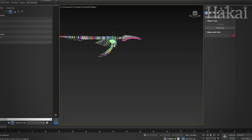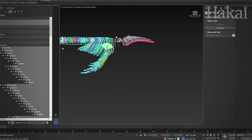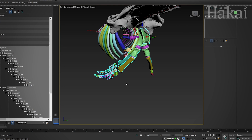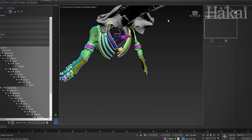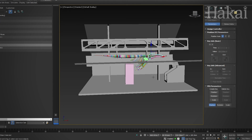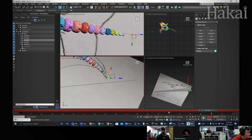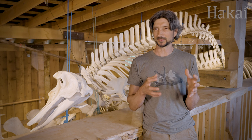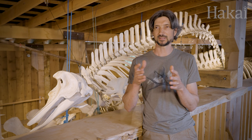Instead of paper and pen, Mike is drafting ideas using 3D software to come up with the Calvert humpback's final pose. Working with the team at Camosun, they adjust every bone — rigging up the digital copy of the whale so they can move things around and the whole thing moves together, in a model of the space. With Mike at his workshop and Matt further down the coast, the two brainstorm over video conference calls. Putting these skeletons together uses all different parts of your brain — the mathematical, technical side of how much does this bone weigh, what size cable do I need to support it, and the artistic side of how do these whales move, what are they doing, and how do I translate that into this physical object?